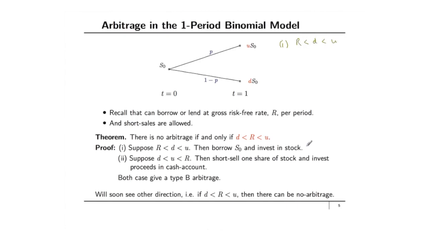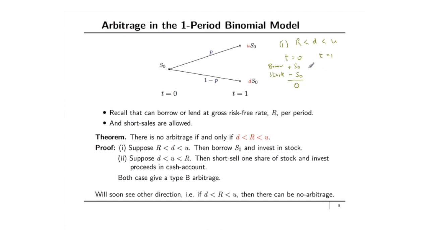And we're going to follow this portfolio here. So at t equals 0, we borrow S0. That gives us plus S0. But we invest it in the stock, so we're going to buy 1 unit of stock. That means we're going to spend the S0 we got from borrowing on the stock. So the net cash flow at time 0 is 0. What happens at t equals 1? At t equals 1, this is from our borrowing, and this is our position in the stock.